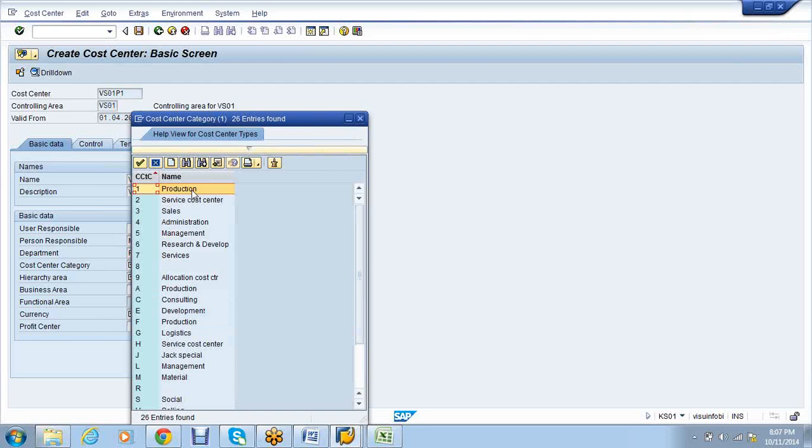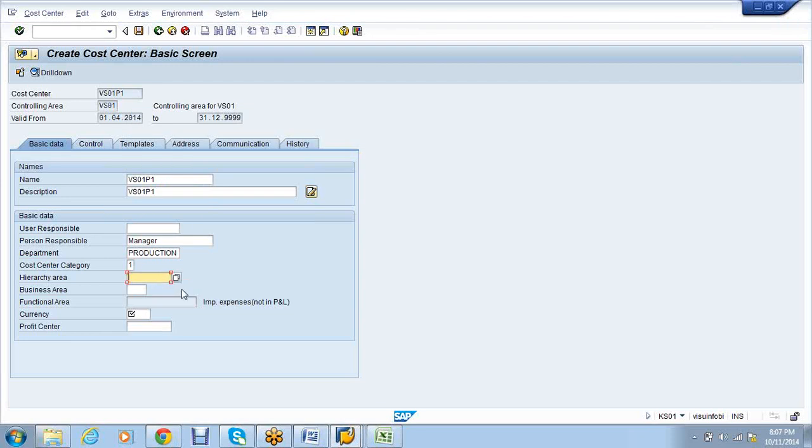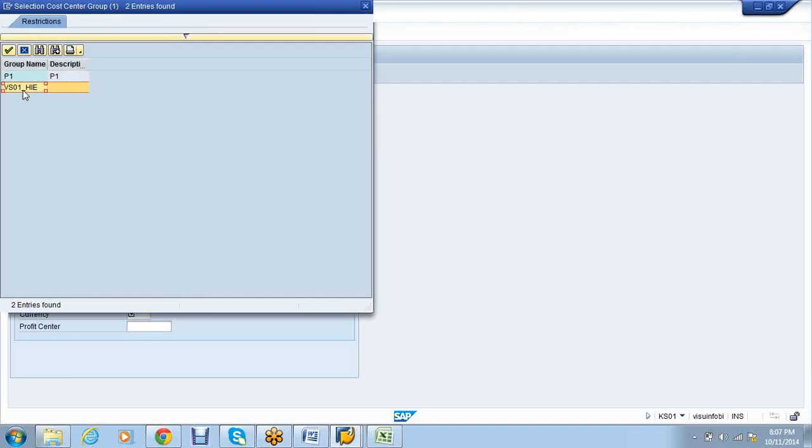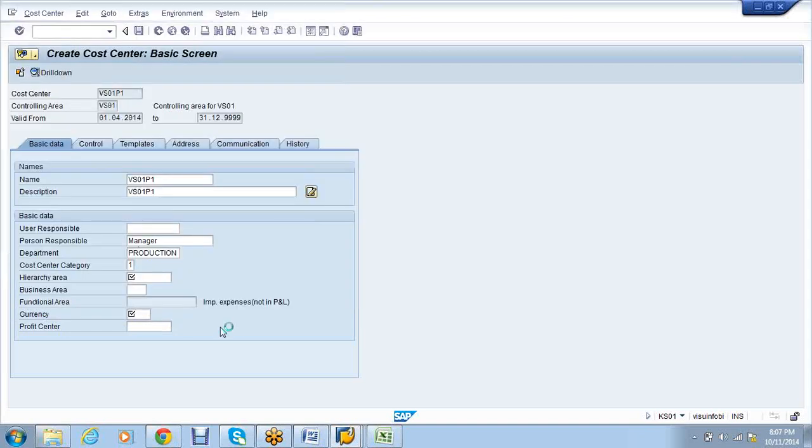Then hierarchy, the hierarchy which I maintain in the controlling area. If I click on the drop box, automatically the system will generate it. Under VSI1, I have created P1. So if I want to distribute it to P1, then you give it to P1. If I maintain P1, then I have to maintain P2, P3, P4 also. As of now, I'll give everything to the hierarchy. But if I have more groups, we can assign to the respective groups, whichever groups you want. And the currency.